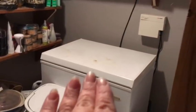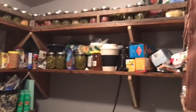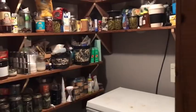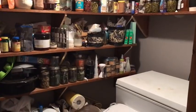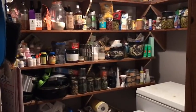One thing we've decided to do is get the freezer out and put it in the shed - that would help a whole lot. Then we could put maybe a couple more shelves in there. I really would like to get more canned goods in. I do have more canned goods but they are in a bookshelf in the spare bedroom.